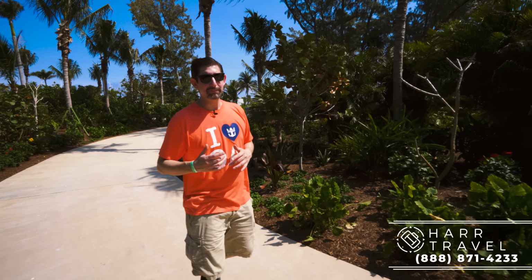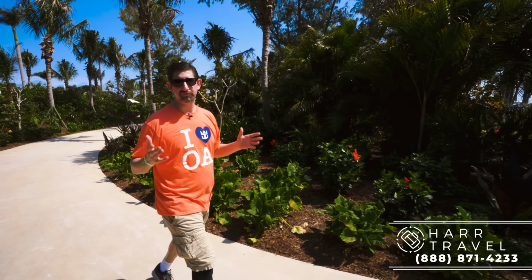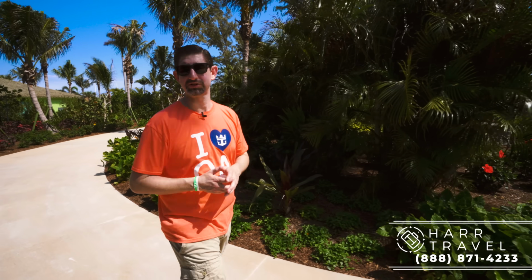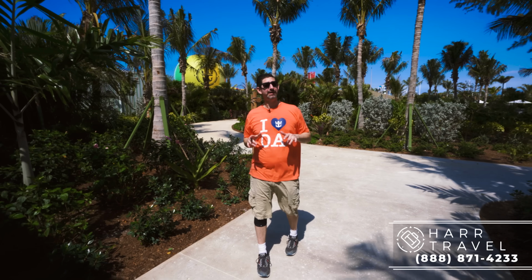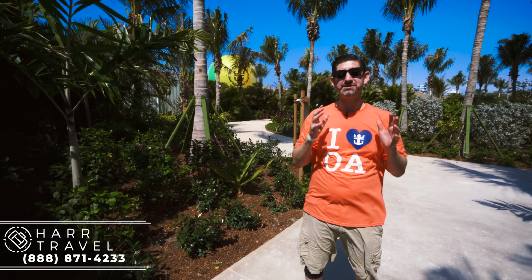If you have 6 to 8 people that are going, it also could be a tremendous value for you because you're gonna get all the wonderful cabana amenities, the cabana itself, and then of course entrance to this exclusive club. So if you do want to enjoy Coco Beach Club, my high recommendation is to book it as soon as it goes out. The cabanas are usually sold out months and months in advance.